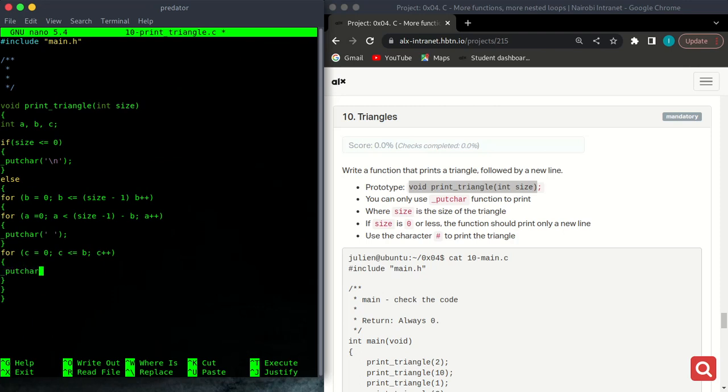Put char hash. Even though it's looking quite bad, I think I can just add the indents right now.